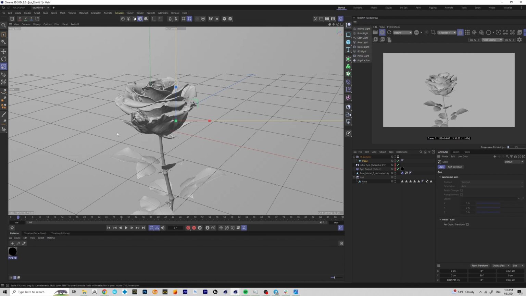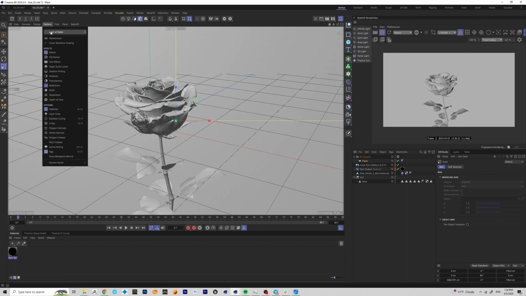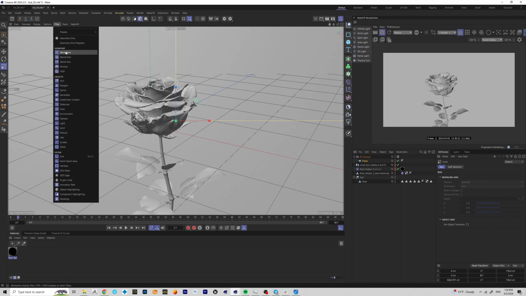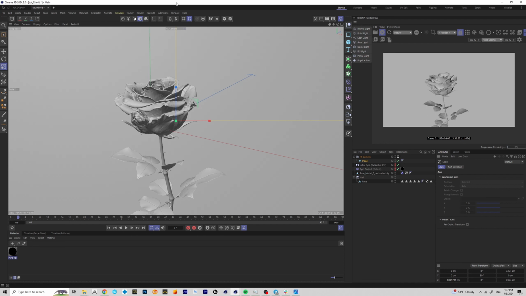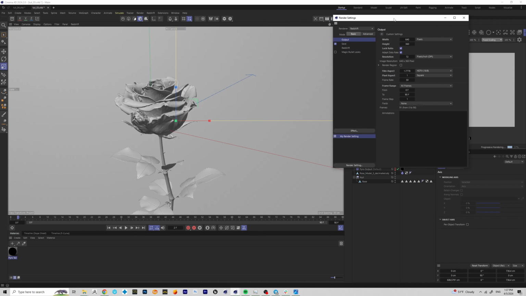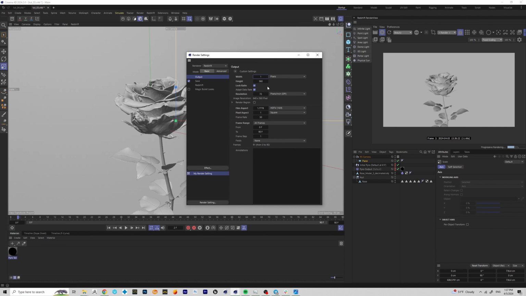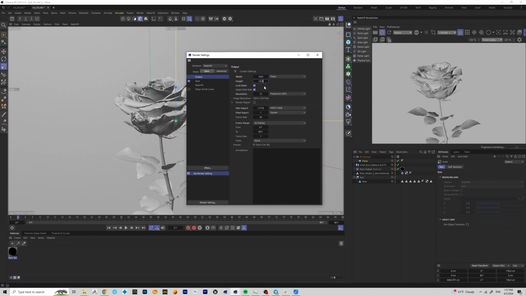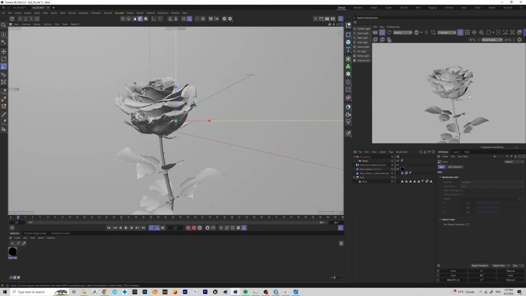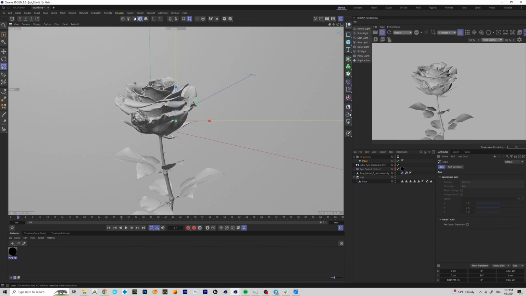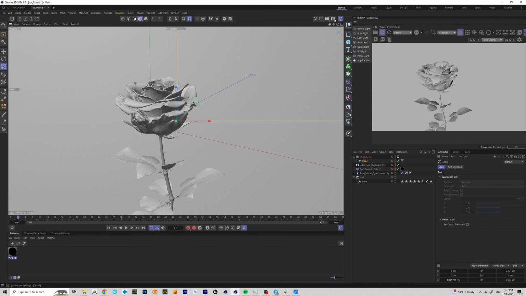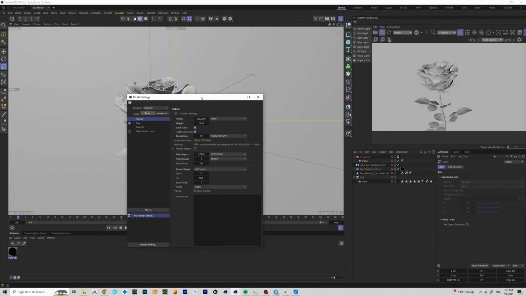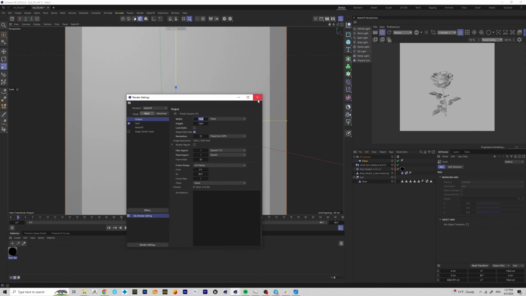I'm going to turn off this grid, I don't need it, so I'm going to remove work plane, and let's set up our ratio. I'm just going to make it square, so 1024 by 1024. And in here, if you do not see this, unlock this lock ratio if it was locked, and do 1024. Okay, so now it's square.